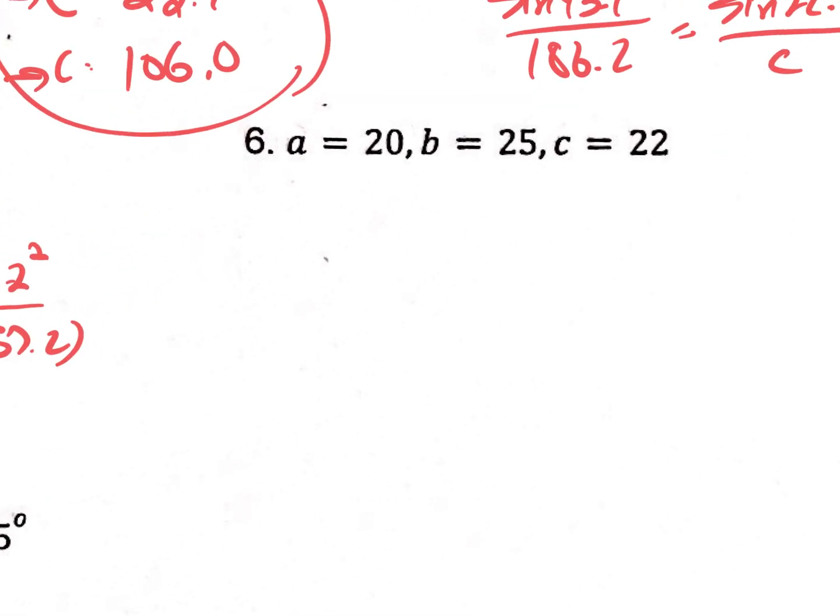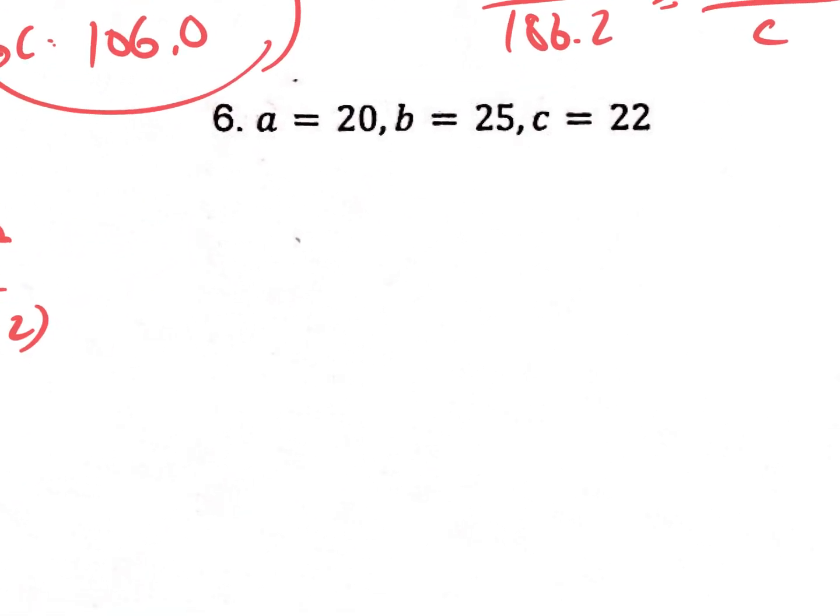Number 6 is a little bit different because they give you all 3 sides. You can start wherever you want to. That means you've got to find the angle. So what I'm looking for on this one, number 6, is I need big A, big B, big C. You've got to do law of cosines twice to find your first 2 angles. Then you can just subtract from 180 to get your third one.